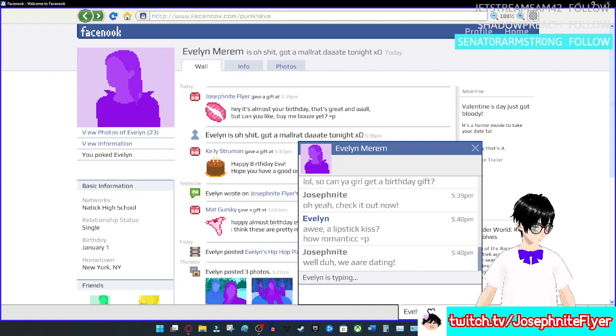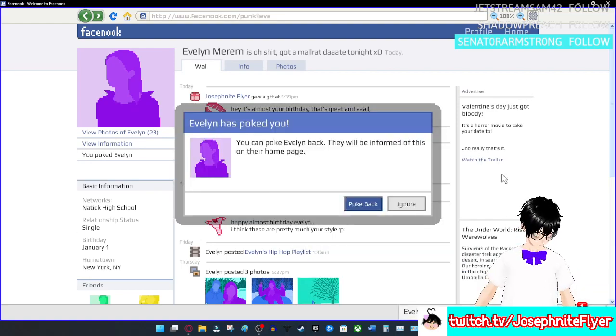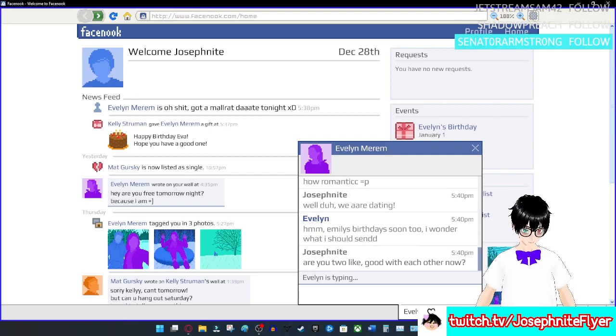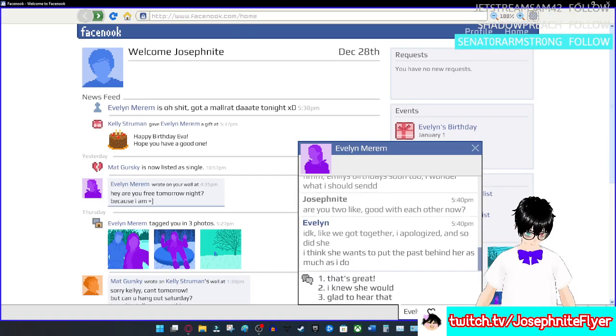It wants me to play into this so badly, but I guarantee something's gonna happen. Emily's birthday soon too. I wonder what I should send. Obviously the thong. Wait, how do I go back to the Poke Yoke? There we go, that's it. Are you two, like, good now? Because it has been a while. I don't know. Like, we got together, I apologize, and so did she. I think she wants to put the past behind her as much as I do.